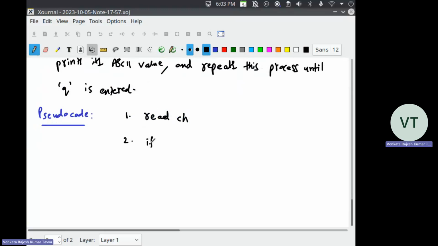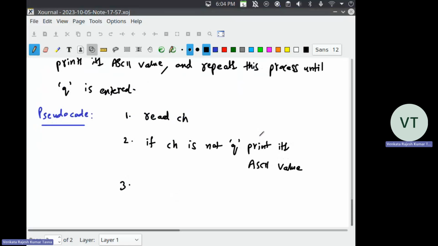If the character is not Q, then print its ASCII value. This is pseudocode, so it is not specific to any programming language. You're just writing it in natural language. Print its ASCII value. And then what is step 3?